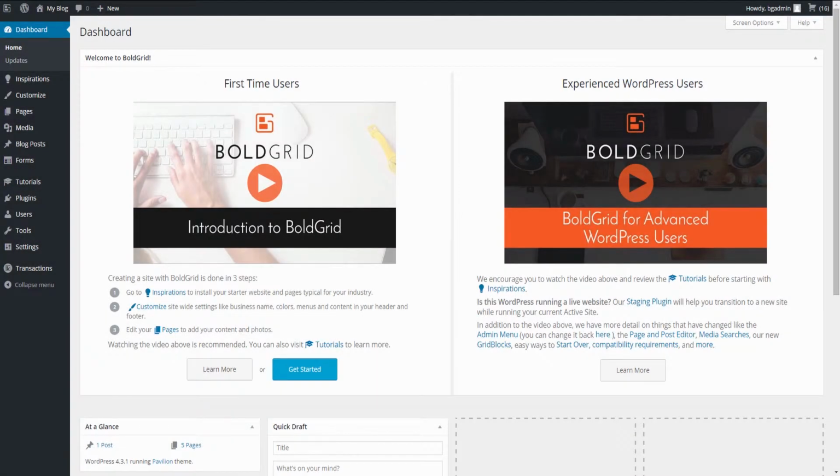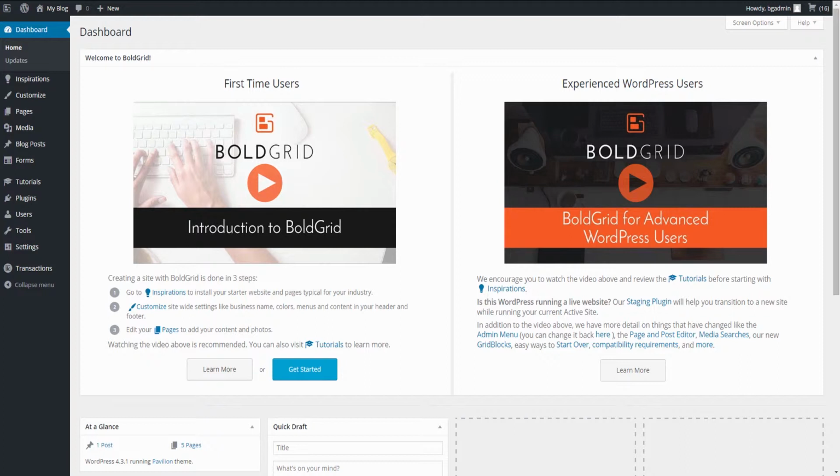In this video, we will show you how to start your BoldGrid site over from scratch. You may want to do this if you find new inspiration or simply want to change the look and feel of your site. If you ever decide to start over with your BoldGrid website, you do not have to go and remove the theme and each page individually. We show you how to reset your site to start from scratch with a few easy clicks.